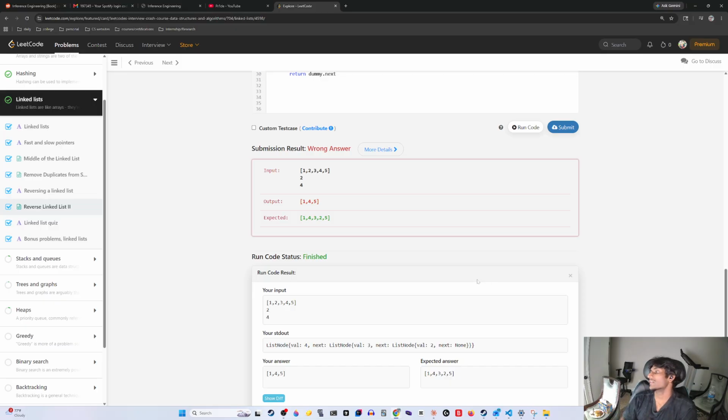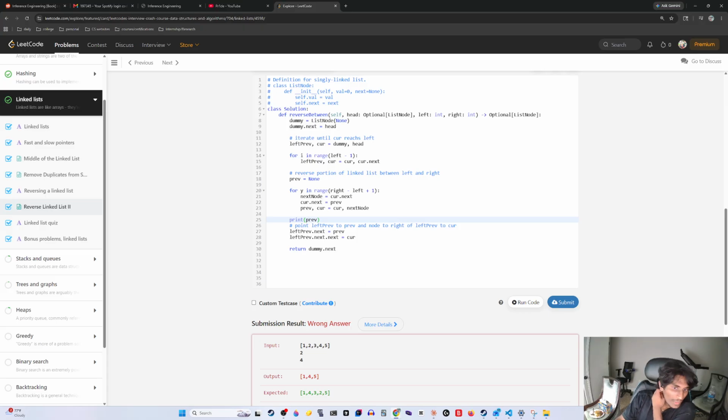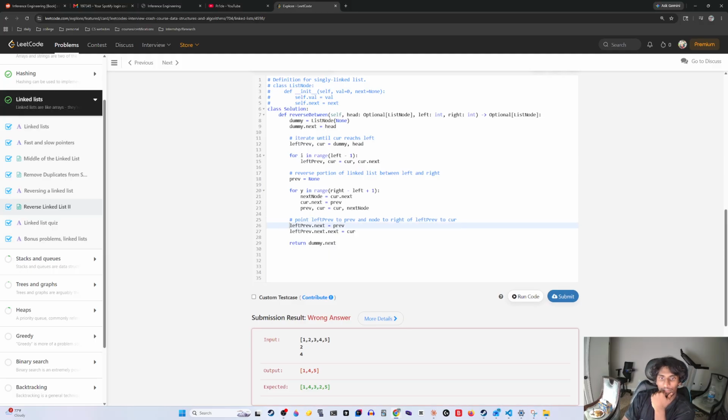Oh, no, not 4 and a 5. 4, 3, 2 is right, yeah. Okay, this looks like it worked correctly, actually. This definitely worked correctly. I definitely messed up in this last section then. It has to be. That's where the error occurred, yeah.